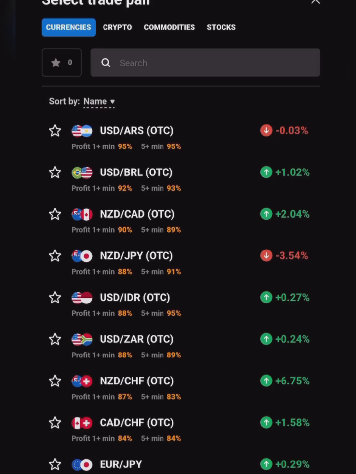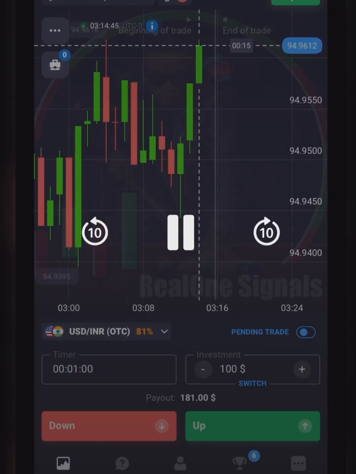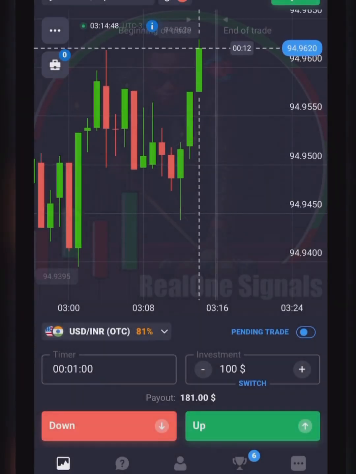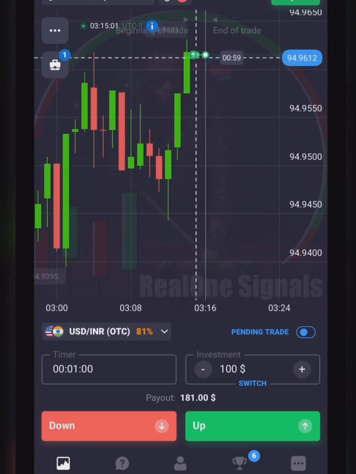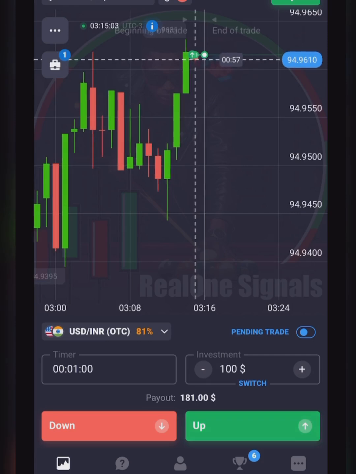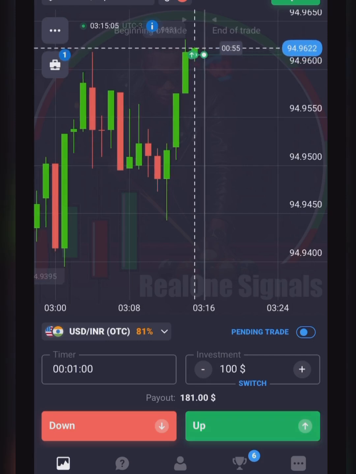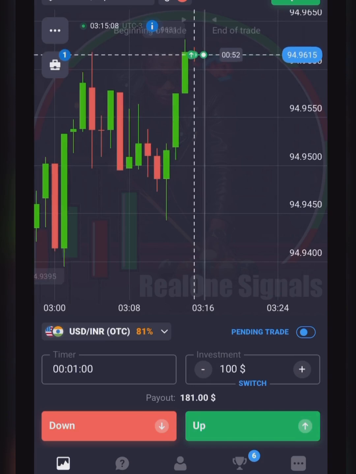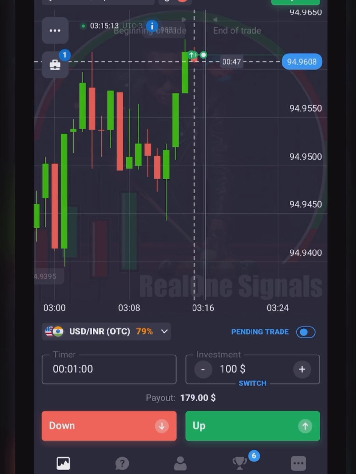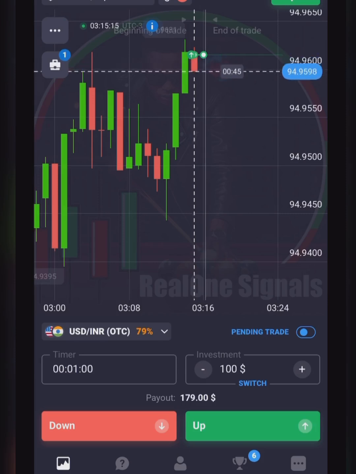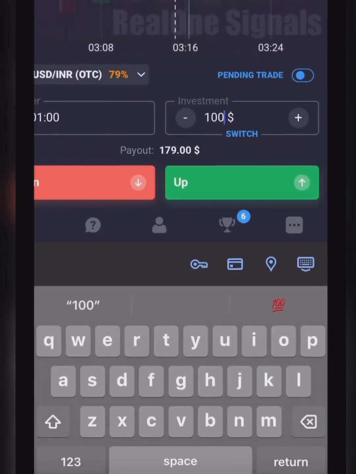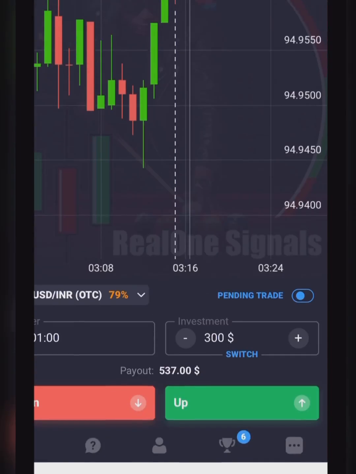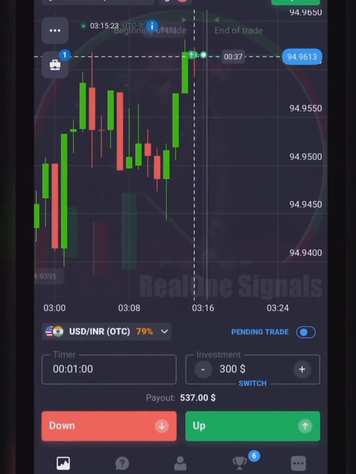So now we're currently searching for another entry opportunity. Bro, USD INR, there should be a call trade, 315. So we just clicked on call right now, and let's see if we are going to win this. I just hope we lose this on the first entry, so we can explain the first martingale and the second martingale if possible. But once you understand the first martingale, then the second martingale is not going to be a problem. Okay, so the second martingale is just because you lose the first martingale. Before you are able to have the second martingale, you need to lose the first martingale first.